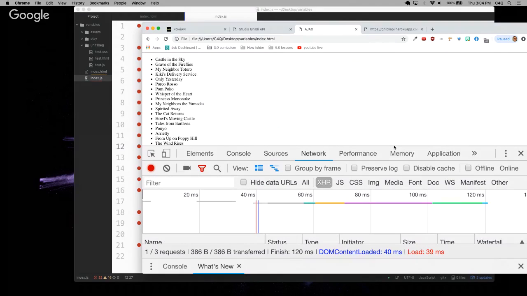Your turn. I'm going to give us 20 minutes. At 3:25, we're going to go over it, and our goal is to make a button. It's going to be a button, and there's nothing else on the page. When you click on the button, you're going to see all of the Pokemon names.